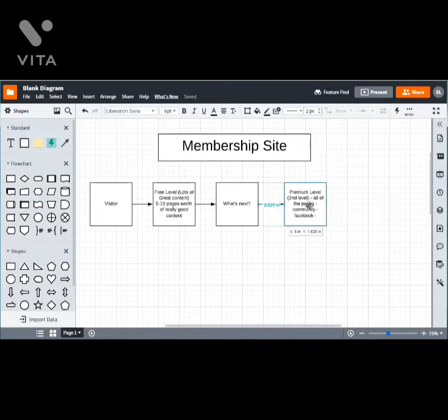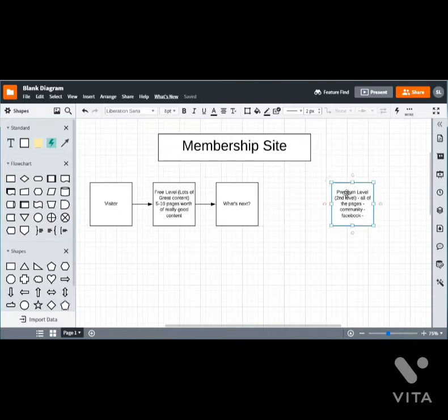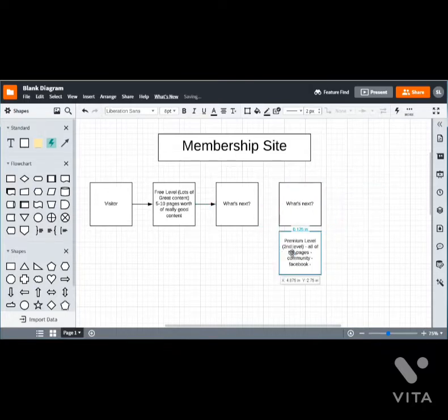Now, we need to figure out what is the price going to be. So maybe before we connect the dots here, let's say that the premium level, and I can put this down here, the price is going to be $197.